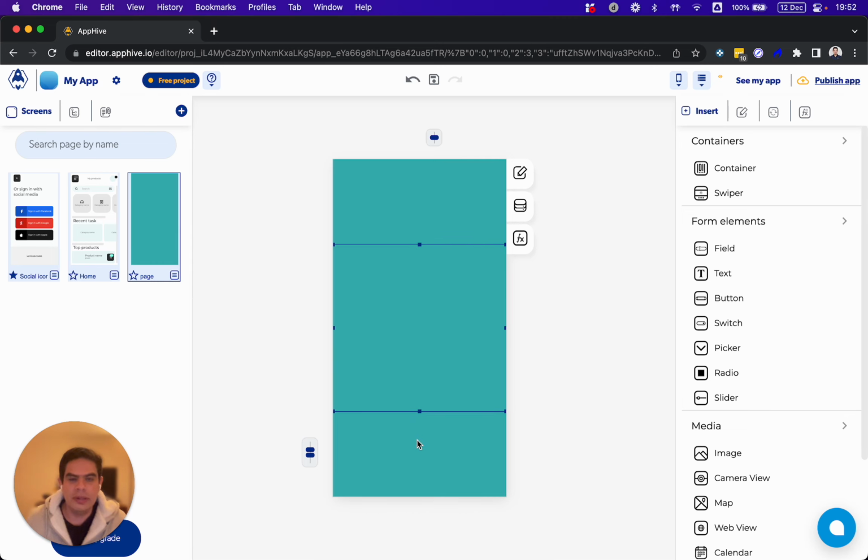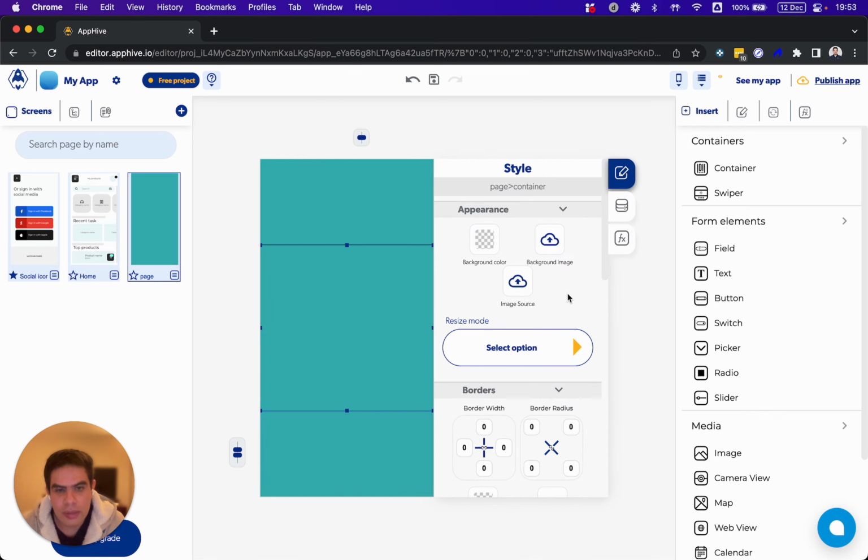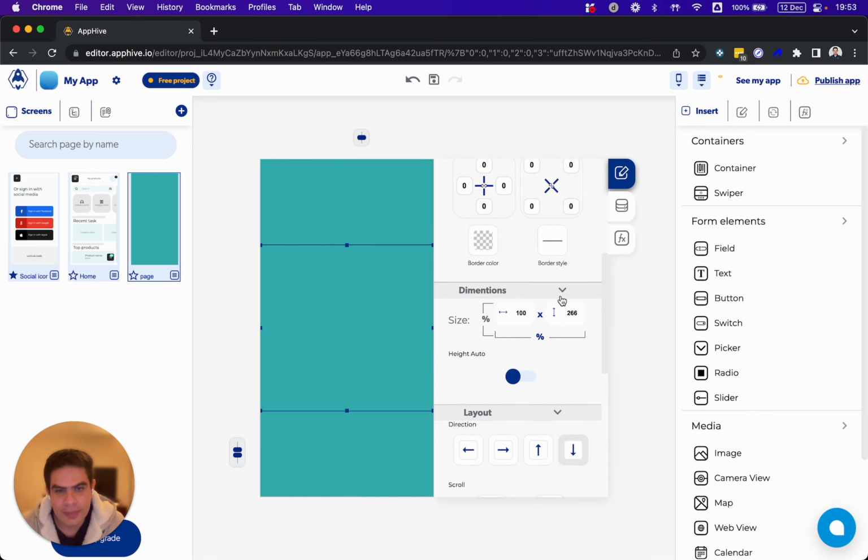You can order the containers in different ways, but basically each page is a container with multiple controls inside it.